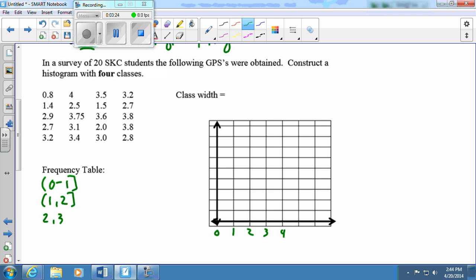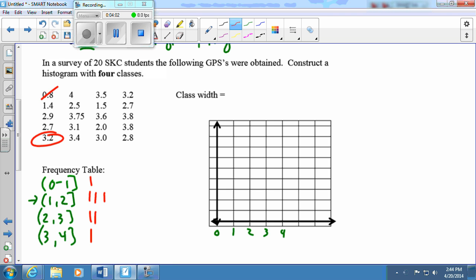We'll go from a 2 to a 3. Notice the parenthesis, a 2 lands in the class above it, and then a 3 to a 4. So if you're a 3.0 student, you would be in the 3rd class. Then all we do is tally and find out how many land in each of these. So this 0.8 lands in the 1st class. 1.4, usually when it's a GPA, we'll say I have a 1.4 GPA. And a 2.9 lands here because it's not quite a 3. A 2.7 as well, but as soon as I get to a 3.2, it jumps to the next class.